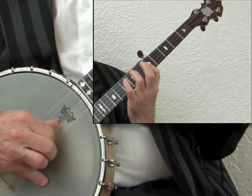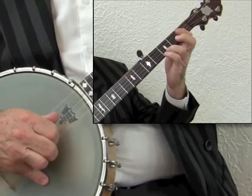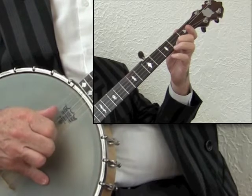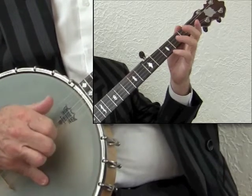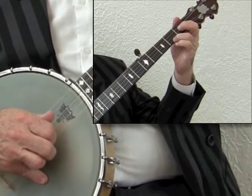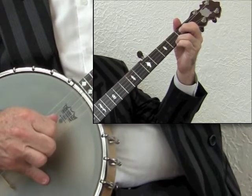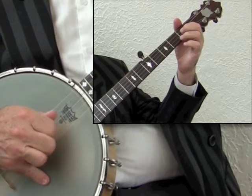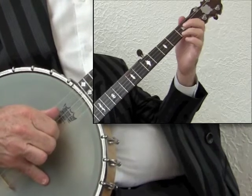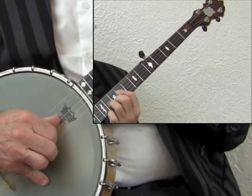Now the top 3 strings, and then the octave, 3rd finger at the 3rd fret, now the octave, now the 2nd finger at the 2nd fret and the octave, now the open 1st string and the octave. Now we're back to this 2-1-0 chord played with the 3rd finger. Now the 2nd string, 3rd finger back down again. Now the open 1st. Here we go with the pinch up to the 9th position with a 2-3-1.